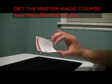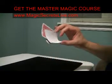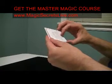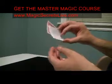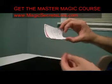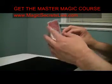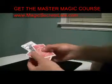Like so. You have to play with it a little bit here, because you have to get it just right. It's going to rise up. And that will look like this. Squeeze. And what will happen is it rises up like this. Now, you turn this over, you show this.